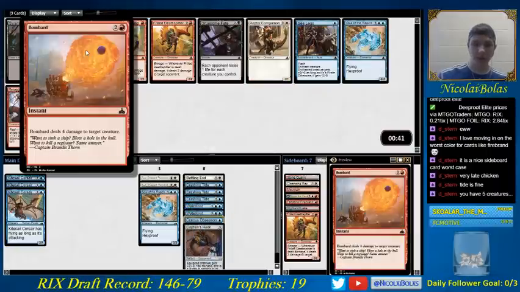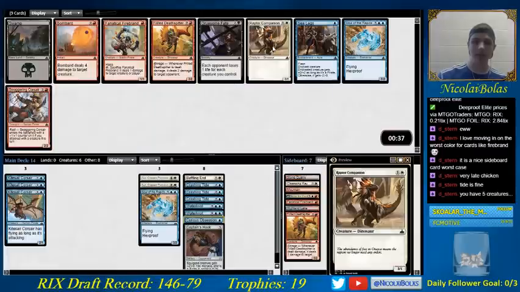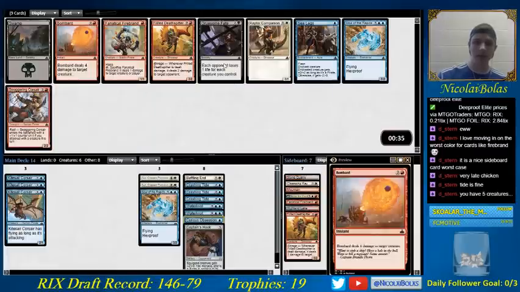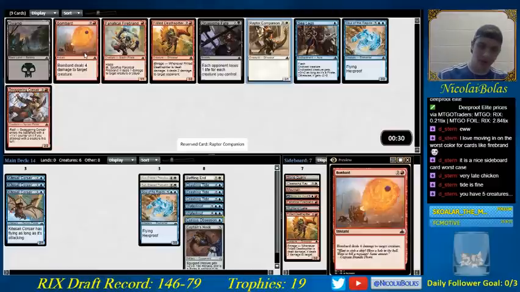And the Punish. I don't really need another 5. I think I'm going to take Raptor Companion, maybe. I don't think I'm playing red. I can't believe there's a Bombard here, though. Makes me want to switch.